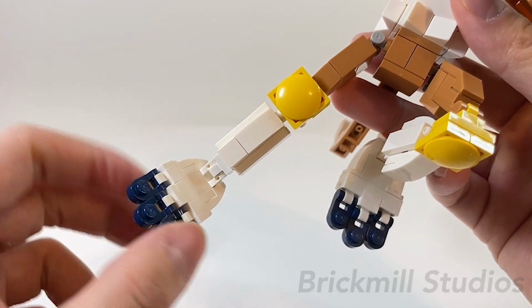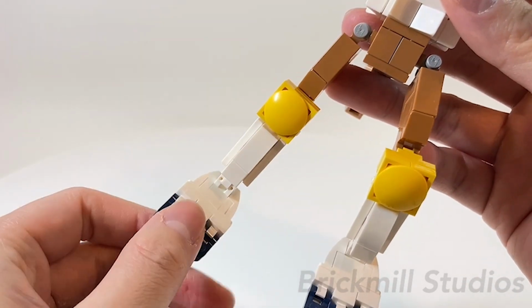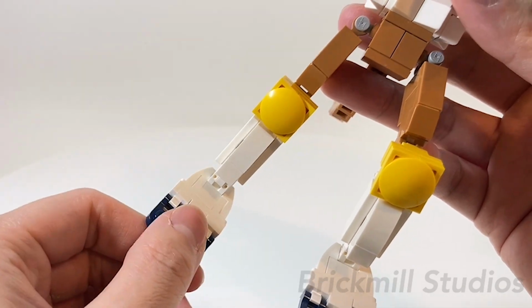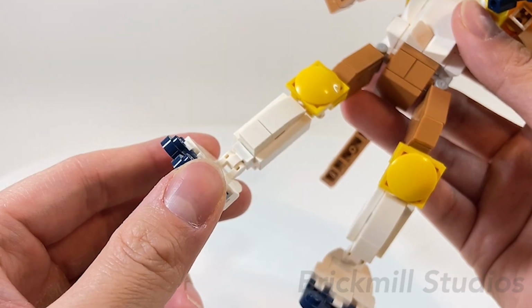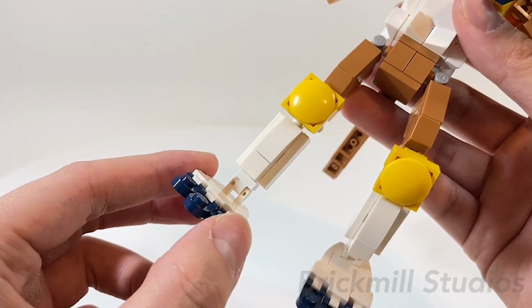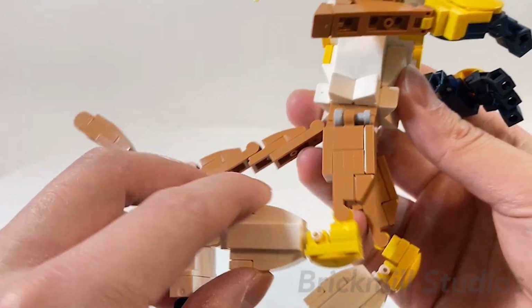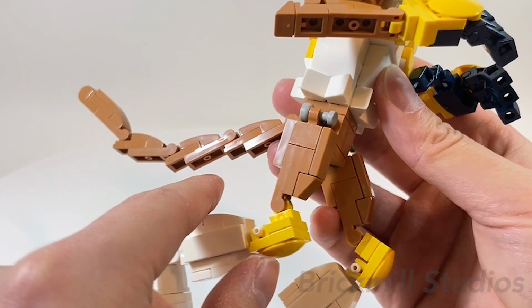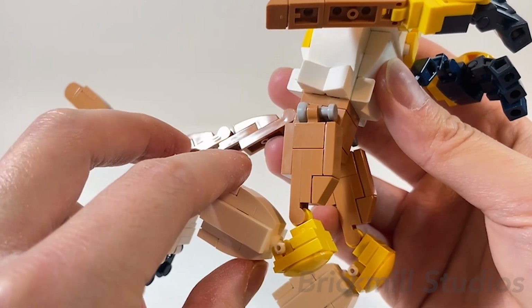So now looking at the legs, the feet are quite wide, and that just helps it get balanced and posed. The ankles are done just using a clip tile on a 1x1 bar plate piece, so you can rotate it and bend it forward and back. You're able to bend it at the knees, and there's quite a lot of friction at this joint, so that just helps with the overall stability.